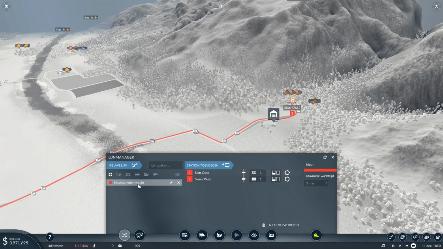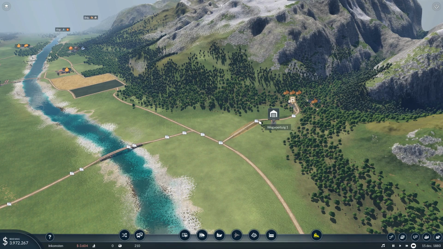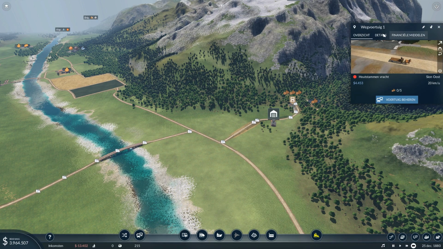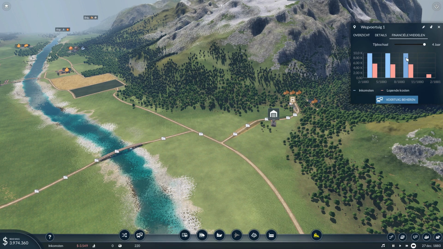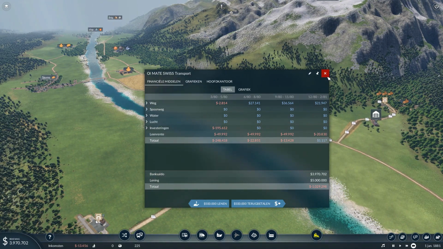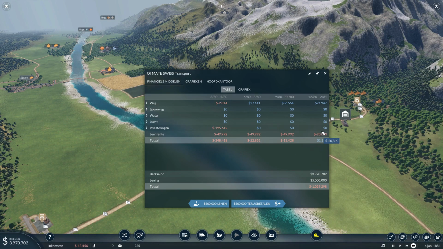How long do they take? Check. It costs like this per year. It doesn't need a year to get there, so at some point they should be able to earn more than it costs. As you can see, they earn more, but it's just that I have the loan interest still up. And that will cost me some money. But we will see, I guess, how it's going.